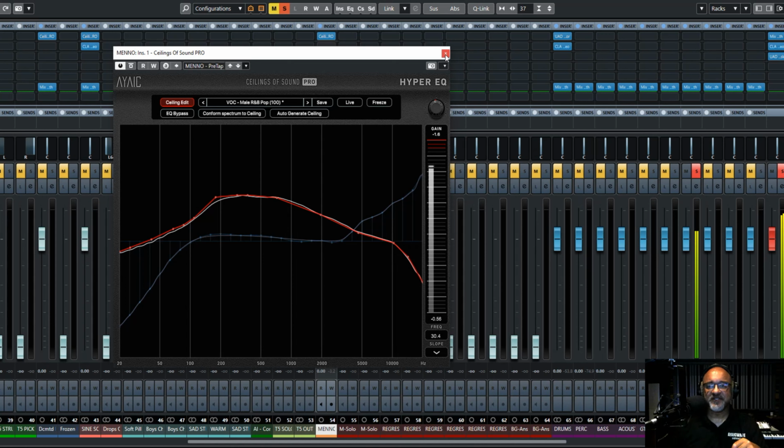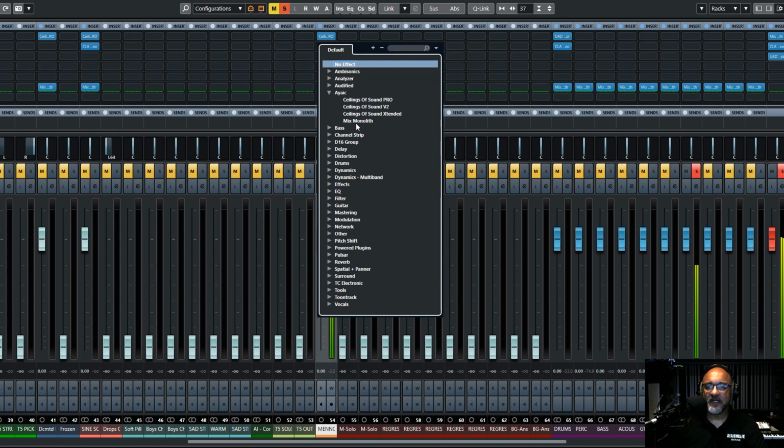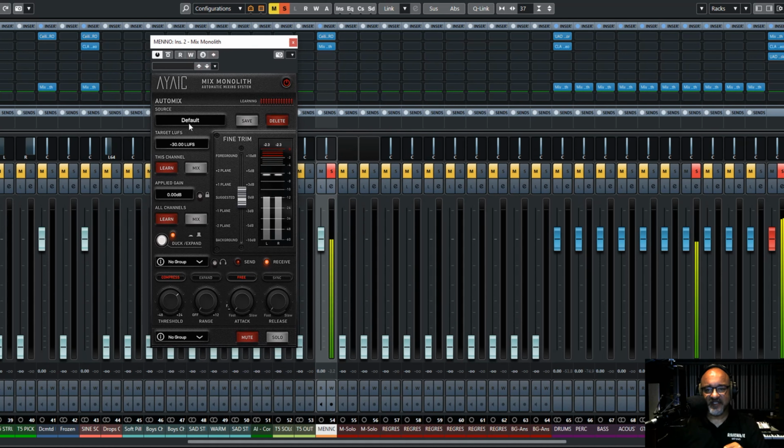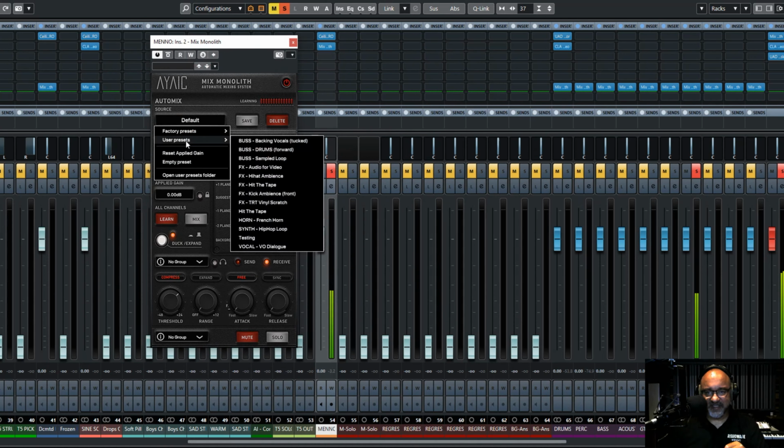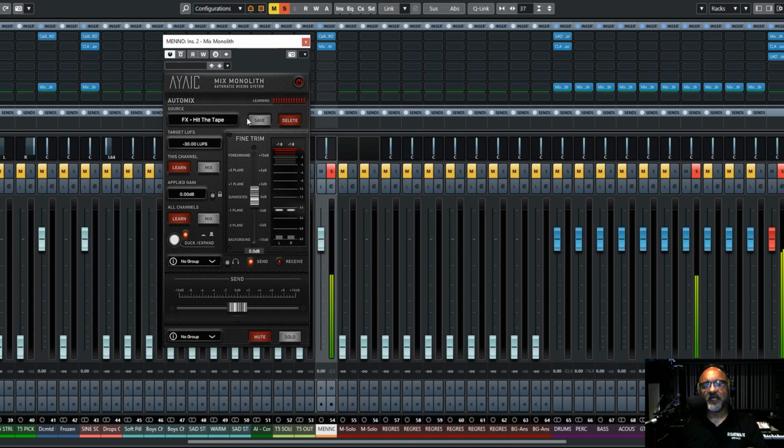Nice. Okay, so what we're going to do next is bring up the Mix Monolith. And we're going to use this to hit the tape. Like I mentioned in another video, the Monolith is designed by default at minus 30. We don't need the ducking expansion; we want to set the level to hit your virtual tapes right at their sweet spot, which is minus 18 dBFS. So that's what we're going to do here. We're going to let it learn and then hit mix.